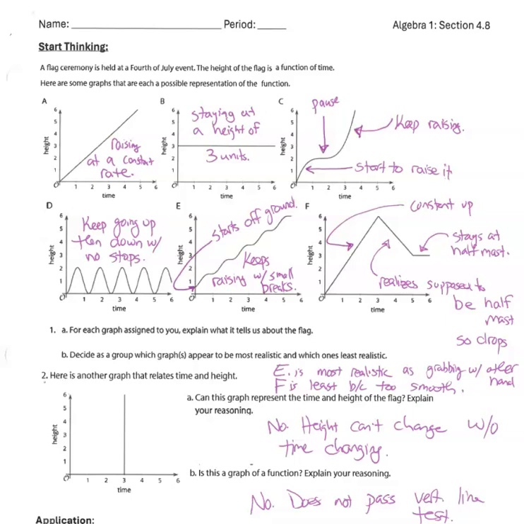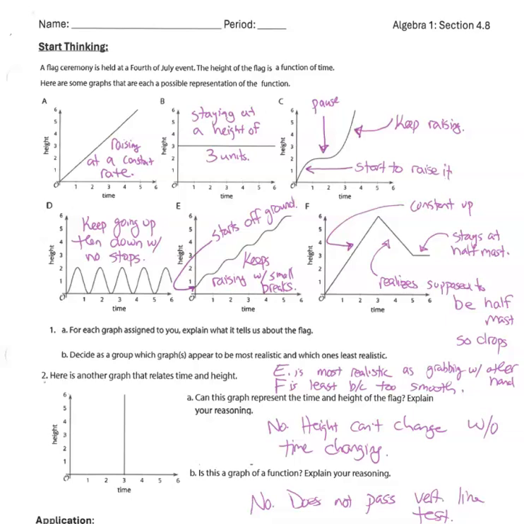On E, it starts off the ground. Then it goes up and it pauses for a second, goes up, pauses for a second, goes up, pauses for a second, and just keeps doing this until it gets to its highest point, which is 6 units at about 6 seconds. Now, when we look at this, if we looked at the average rate of change, it's kind of hard to figure this out because it's starting a little bit higher, but we can compare average rate of change if we look at the beginning point and the end point and compare them to the different graphs that are on here.